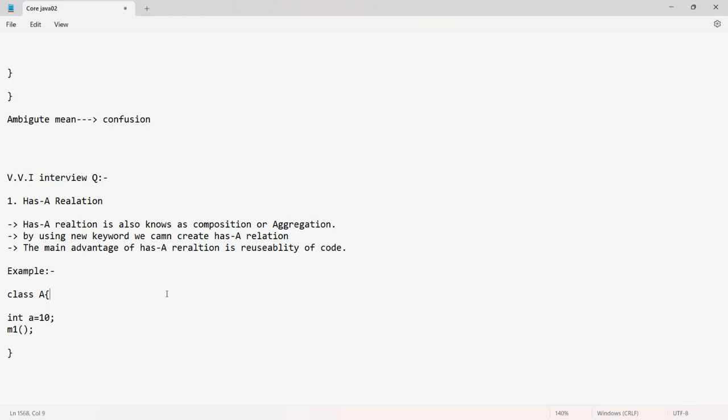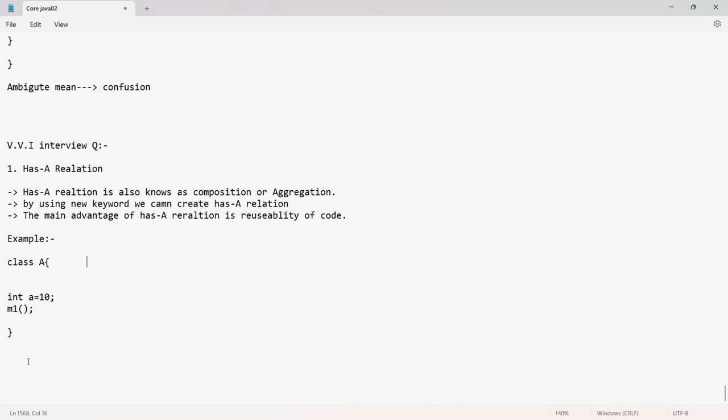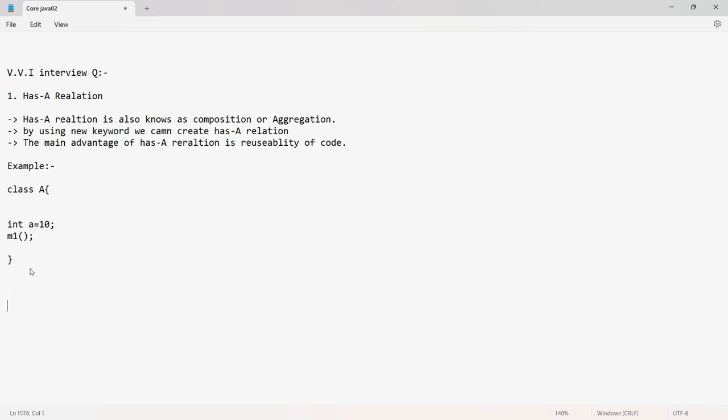Then I want to create class B. Below it, you can take it as an example, then we'll get clarity. This is class 1. Then I create class B here. If I create class B, in class B I also require the same thing. I require the same object, the same a and m1.